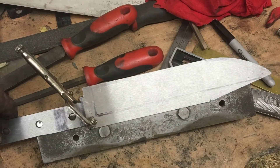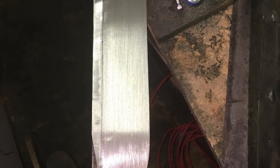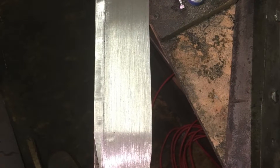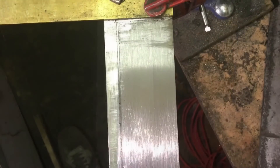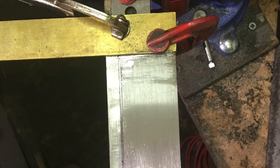Quite a big job really, all this. This is the biggest knife I've done so far, by quite some distance, and you'll see why. So I've got one side done. It's got a bit more cleaning up to do but it's nearly ready for heat treat this side, and then the other side's got to be done tomorrow.